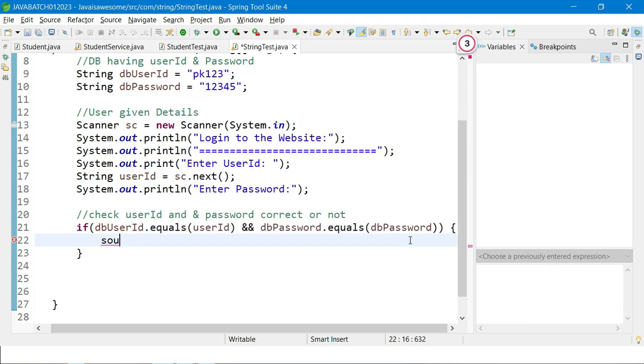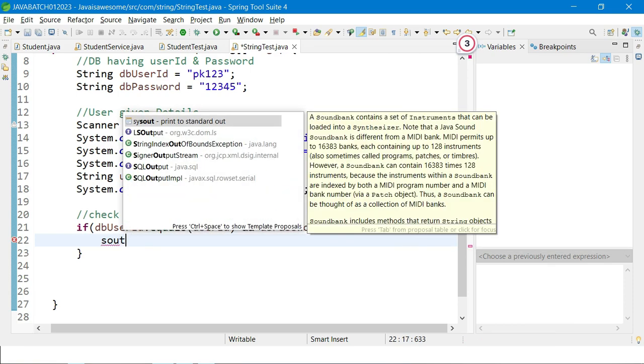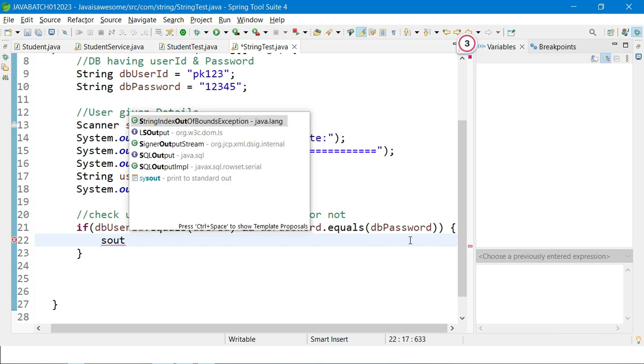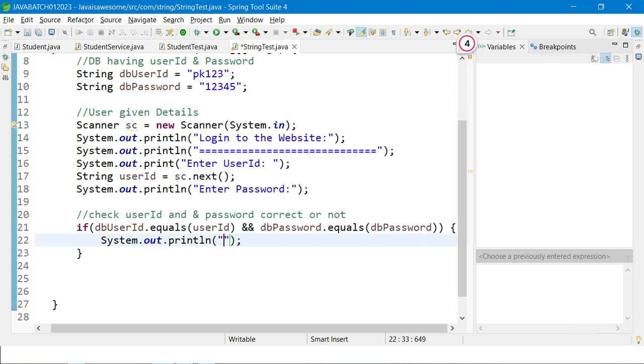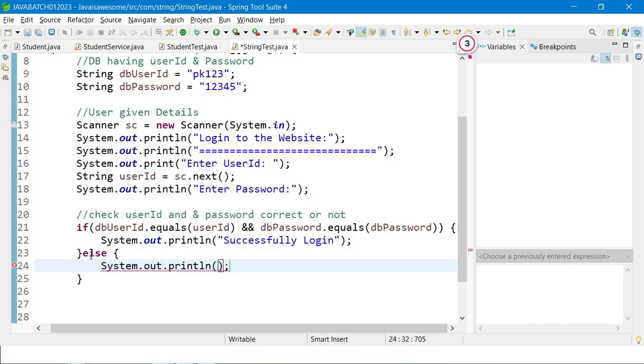sout successfully login. Otherwise, if those are not matched, you can print sout login failed.